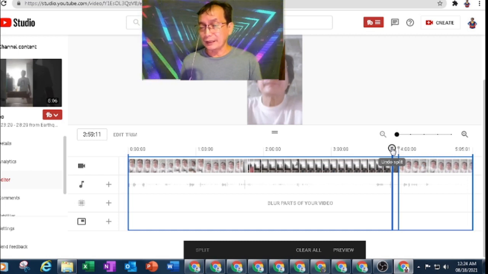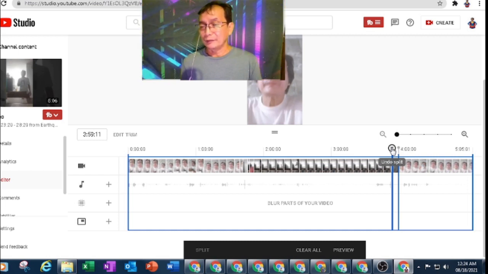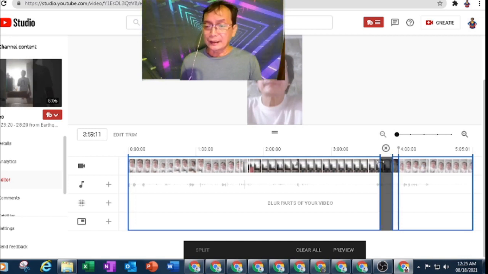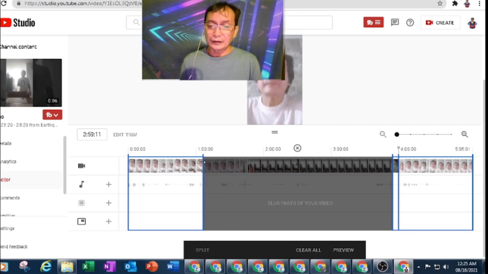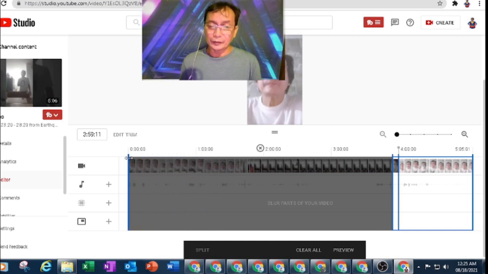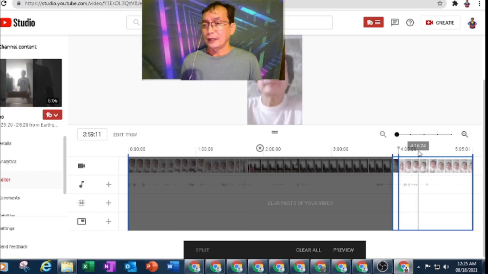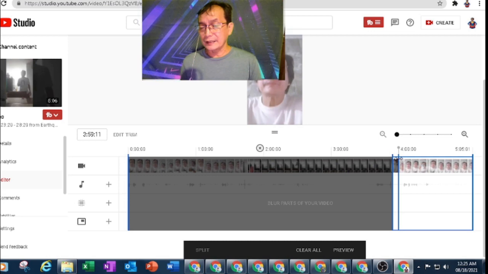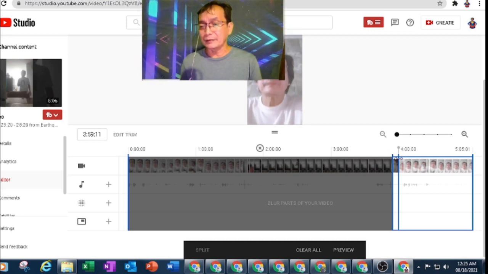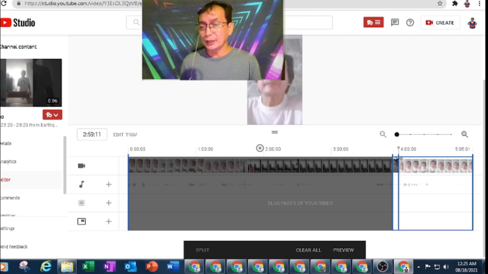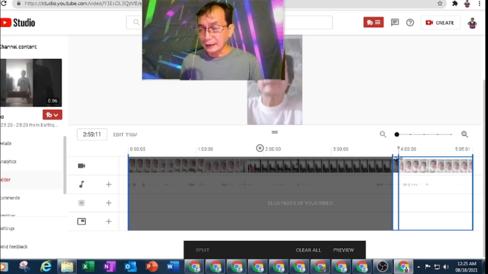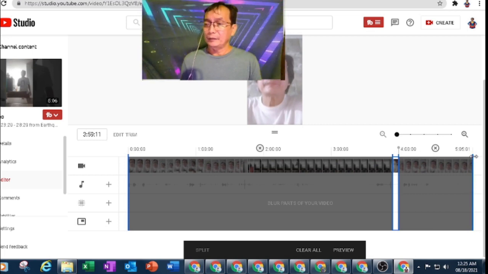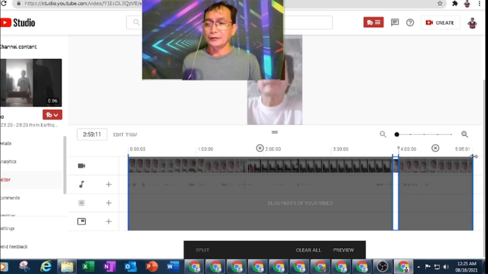This will undo the split if you want to undo, but if not, just click your mouse here and then move or drag it to the start of your video, and then you will see this portion here the other slider on the right or the vertical bar. Press and hold your mouse button here and then drag to the side on the right part of your video.